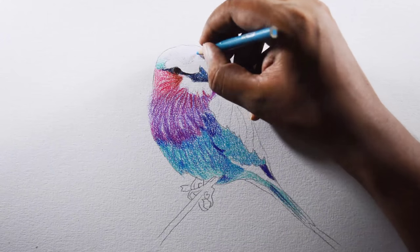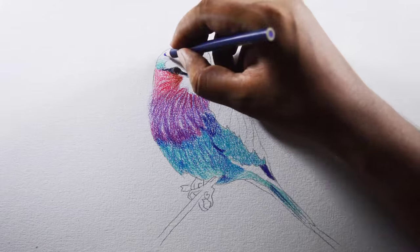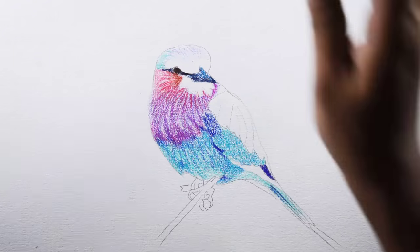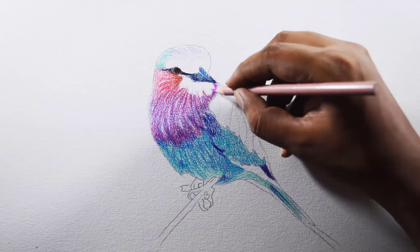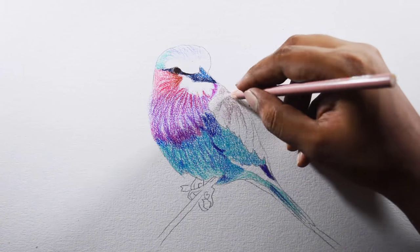Its head is mostly white, but I'm using blues, pinks and violets to draw a few feathers over its head. Make sure that you don't apply the pencils heavily. Now, coming to the wing, I'm using rosy beige as the base color, then use sienna brown towards the bottom.